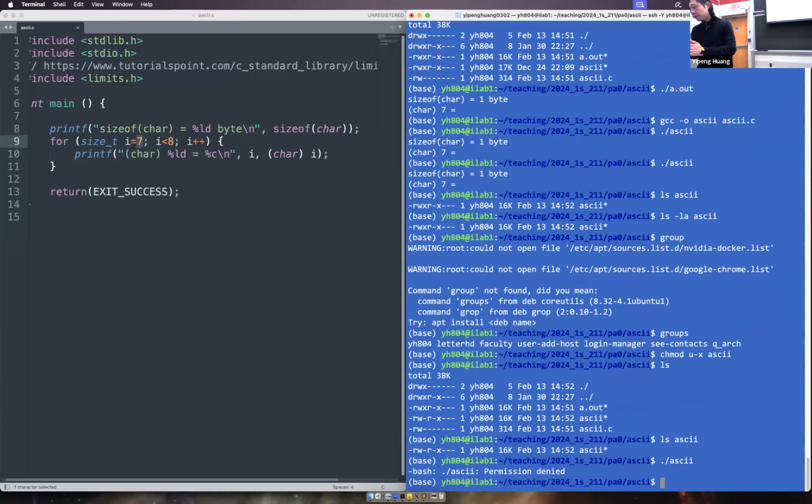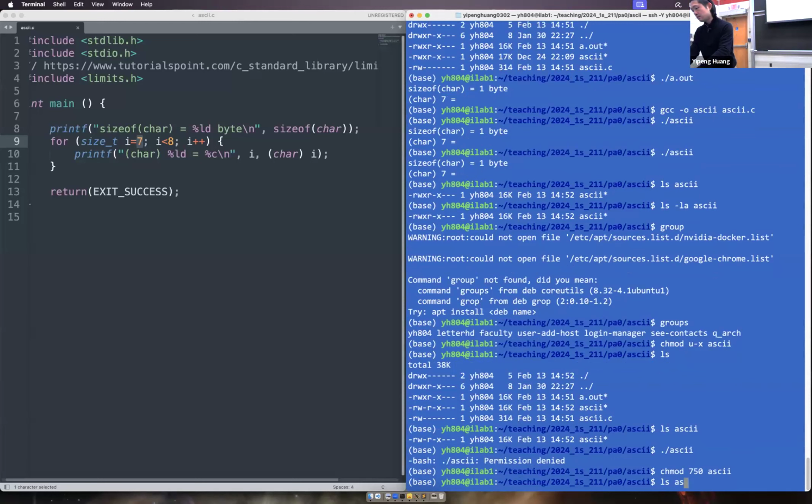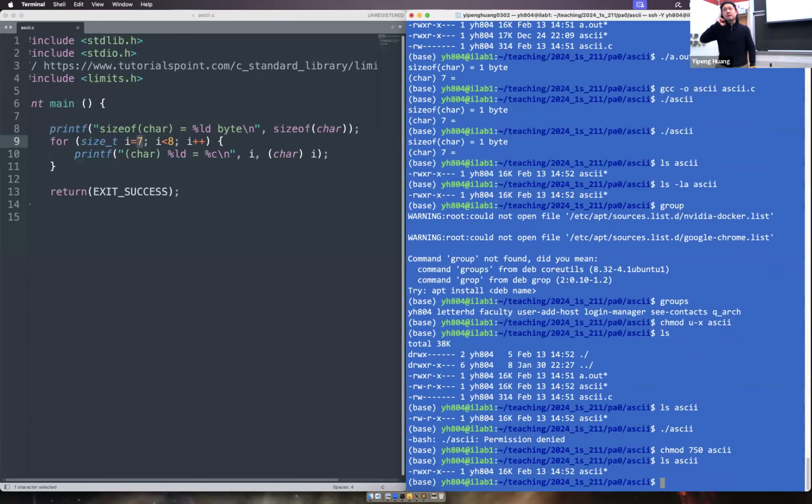So this is all very good. Is there a shorthand for this? Right? There's a shorthand for this. I'll show you. If I say chmod 750 ASCII, this will restore the original rights that I had. Right? What's the magic trick I just did? I said chmod 750 upon ASCII, and this made this rwx, r-x, and nothing for the last group.